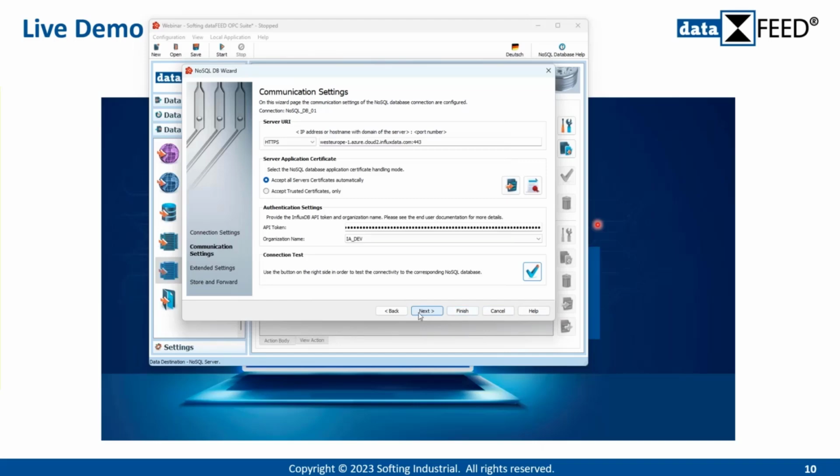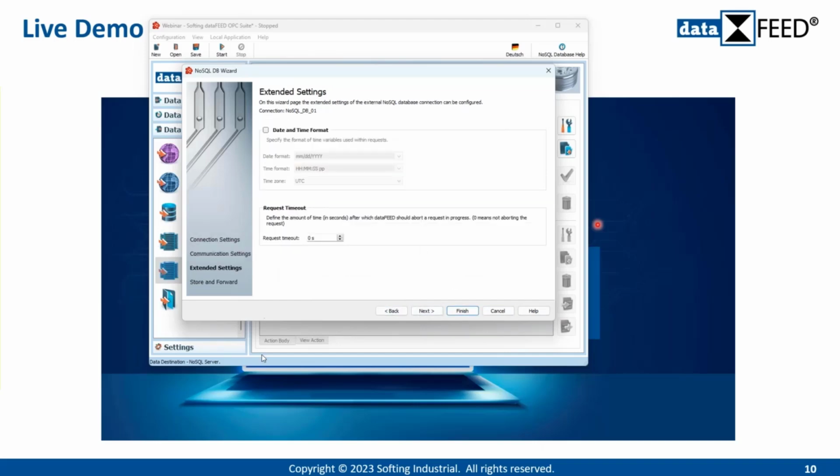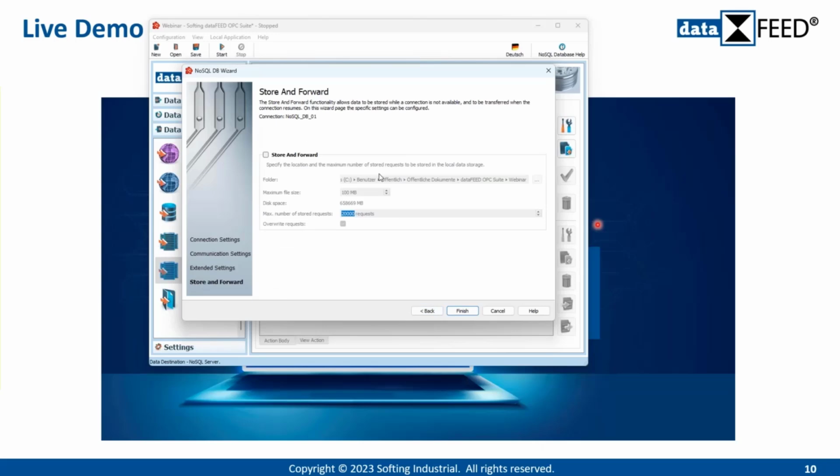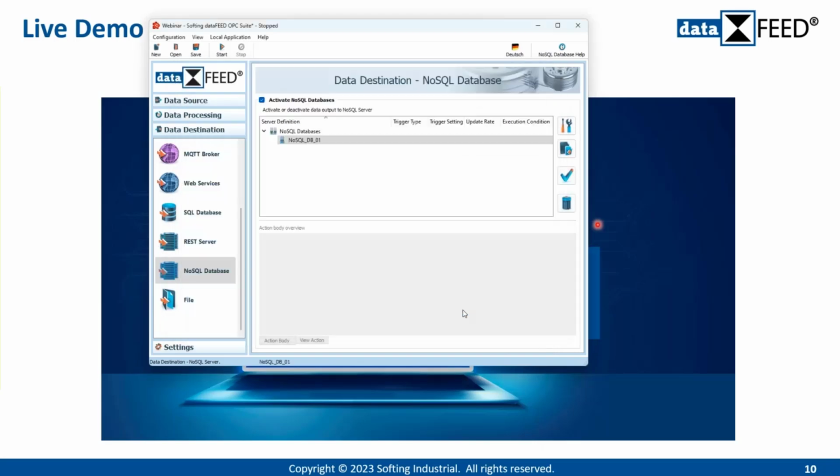I can now finish, or if I want, I can also specify the extended settings: date and time format if I want to change it, different request timeouts, or also configure the store and forward. For our demo, I will do it without store and forward. Finish. This was a fast and easy part for connecting to the database.